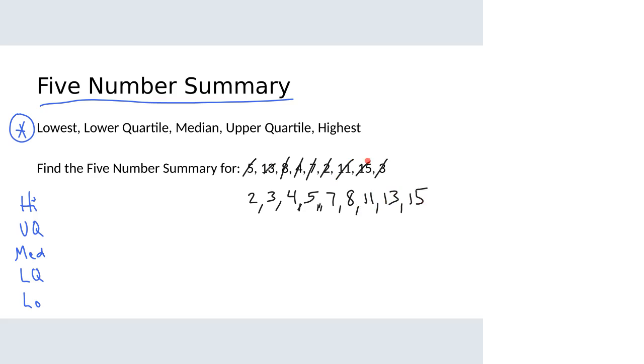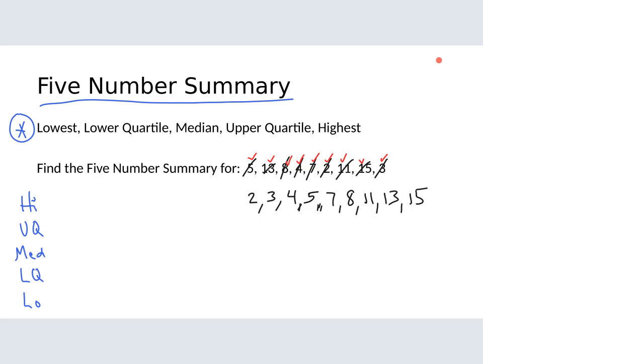Then as I go through here, I can see my data set's made up of 1, 2, 3, 4, 5, 6, 7, 8, 9 numbers. I'm going to make sure I have 9 numbers when I write them from least to greatest: 1, 2, 3, 4, 5, 6, 7, 8, 9. That doesn't guarantee that I wrote the numbers down correctly, but at least I have the correct number of numbers. So there's a pretty good chance I've written them down correctly.